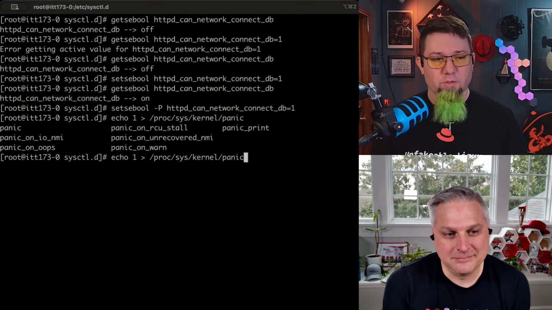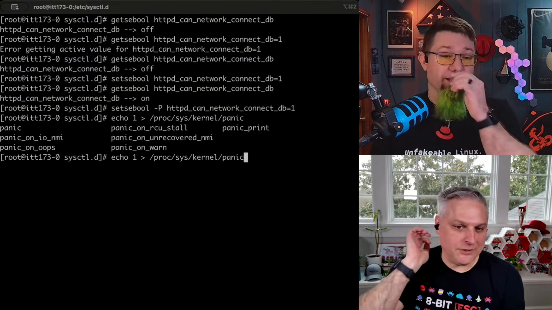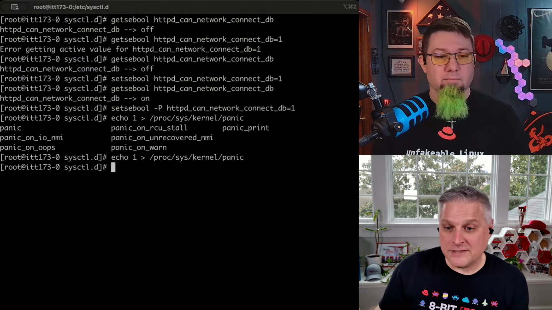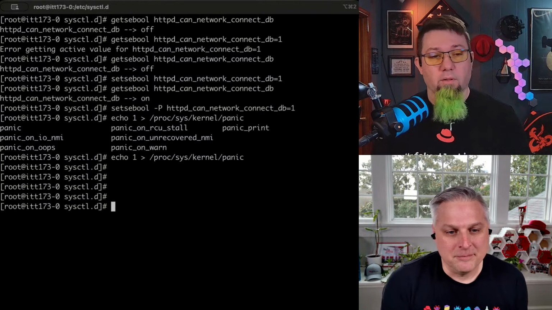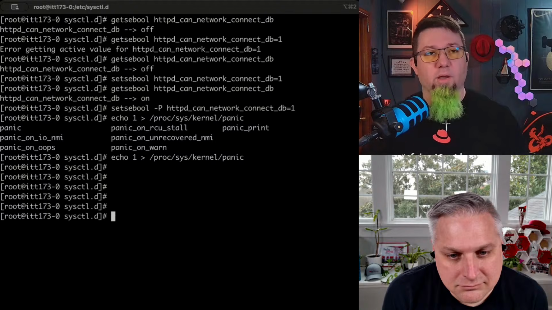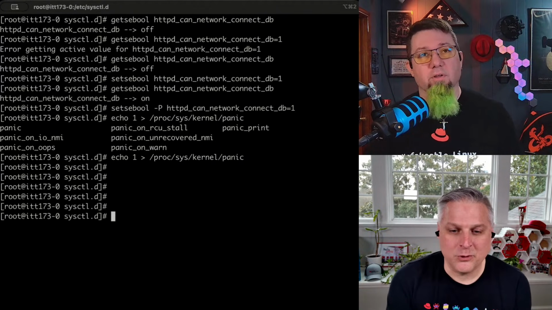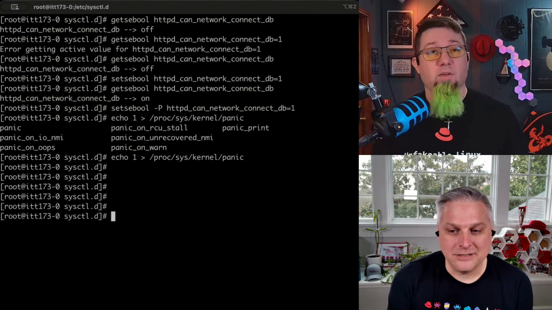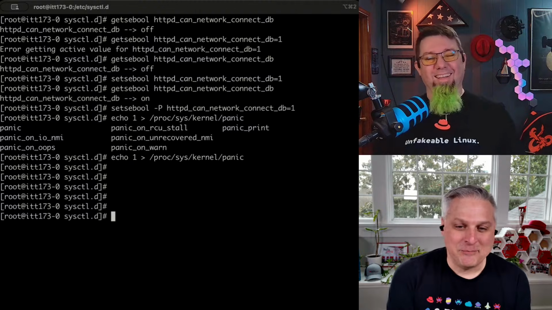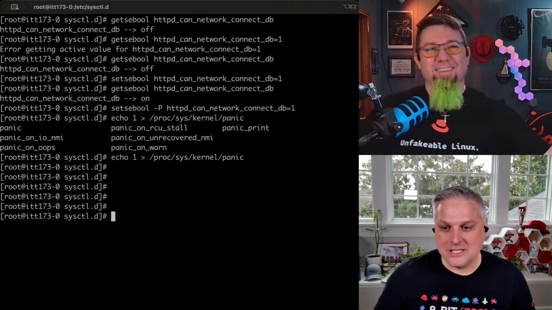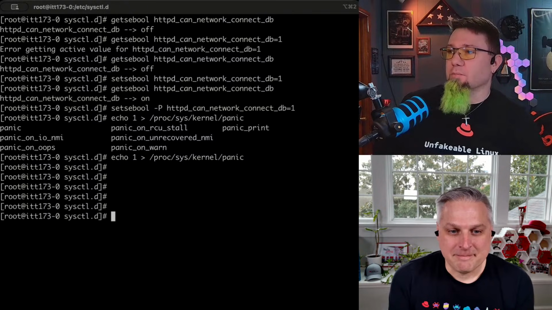Oh, there's more than one. There's panic on IO. Well, those are settings. I get it. Yeah, if there's an oops message from the kernel, then it should cause a kernel panic. Okay. Well, apparently it didn't. It didn't have quite the effect that I hoped it would. It didn't log me out or anything. That would have been maybe fun. We didn't put the right thing in it, but could be. Maybe you have to echo Scott into it or something. Could be. But typically, just the machine stops responding. It's done.